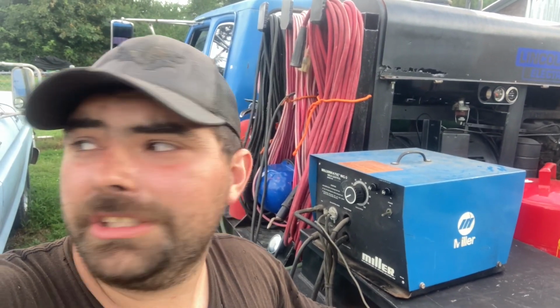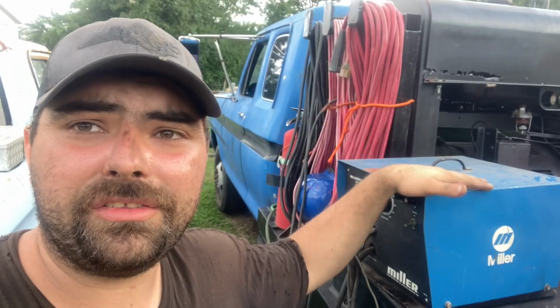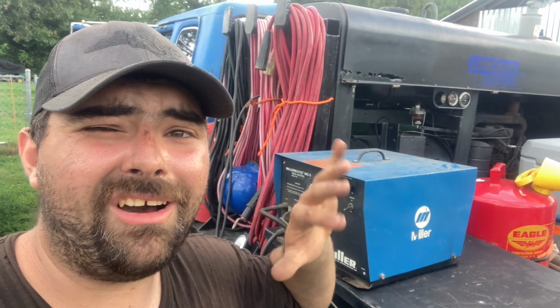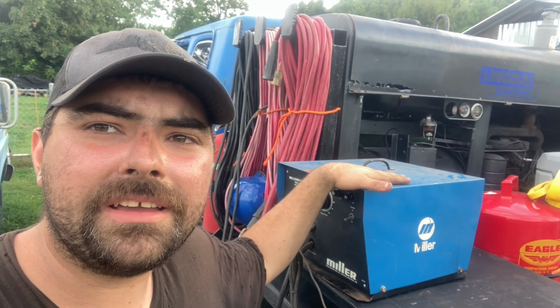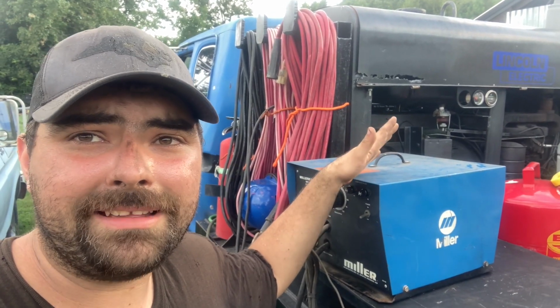What I'm going to show you is how to properly hook this type of device, and this also goes for suitcases as well, how to hook them up to engine drive machines. We're going to use something simple, the SA-200, and it's not always the same, but this is dedicated to spool guns. In another video I will show how to hook up suitcases, but you can pretty much get the idea of how to hook up a suitcase from this too. We just need a 110 cord.